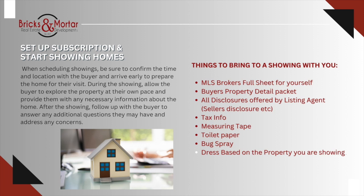If someone tells you that they want a fenced property, I would not put that in the criteria, because it is likely going to exclude plenty of other really great options for them, and they won't see them in their emails because they don't have a fence. Keep in mind to discuss those types of things with them. Like, I know you want a fence, but I'm not going to exclude properties without fences, because if the property is great in any and every other way, I don't want you to miss it. You know what I'm saying?